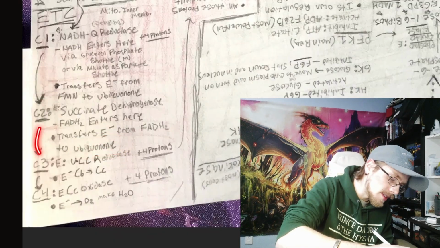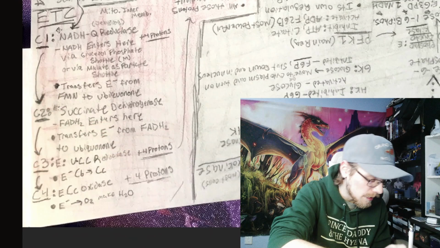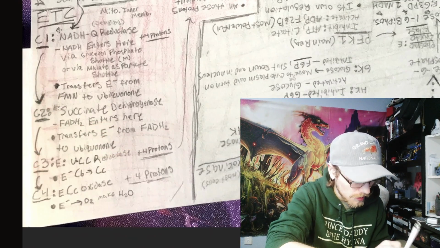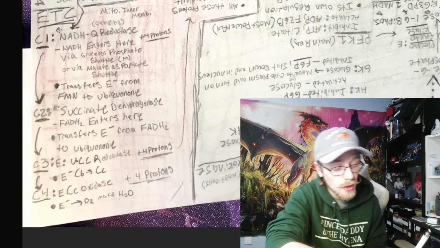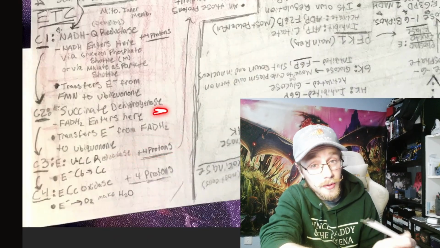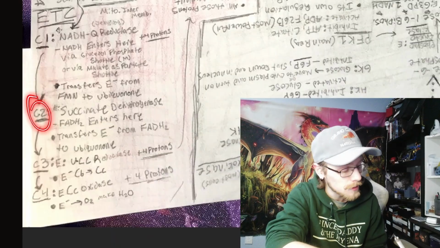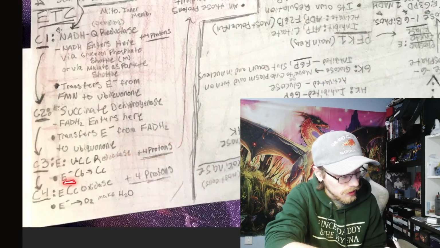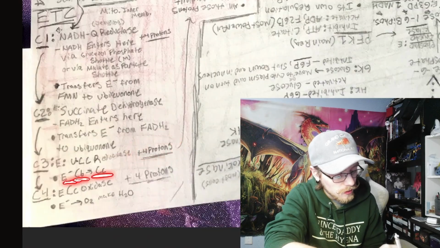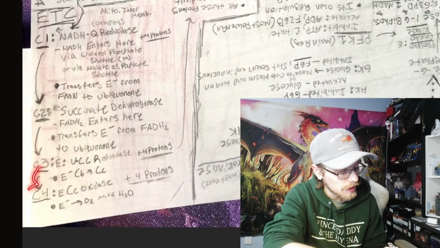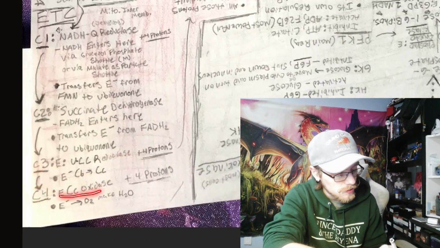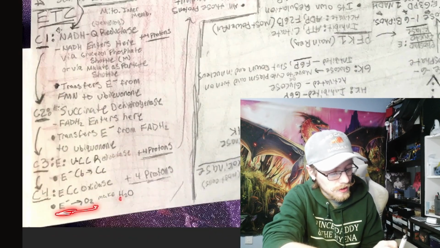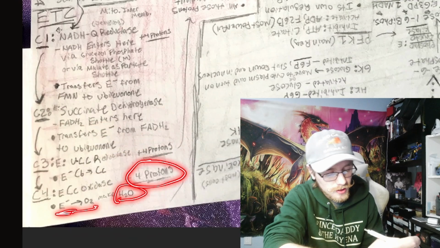to this stuff called ubiquinone. Now here, complex 3, we move on, and this is going to be the enzyme ubiquinone cytochrome C reductase. Now this is going to generate 4 protons. Notice complex 2 did not generate protons. That's the only one that doesn't, number 2. But complex 3 generates more protons, and it moves some electrons from cytochrome B to cytochrome C. And then finally we're moving into complex 4, where we've got cytochrome C oxidase, which just moves those electrons onto oxygen, making us some water and generating us some protons.